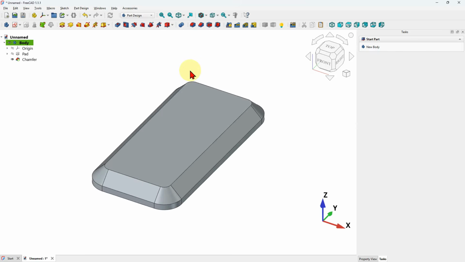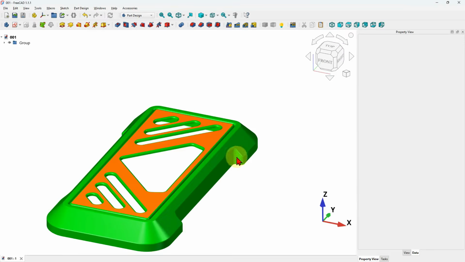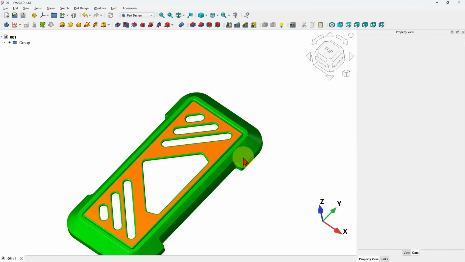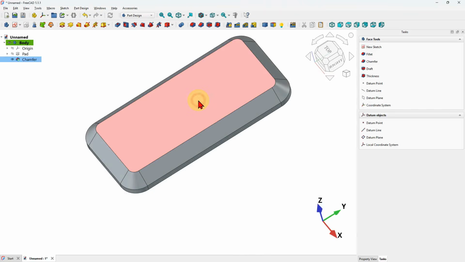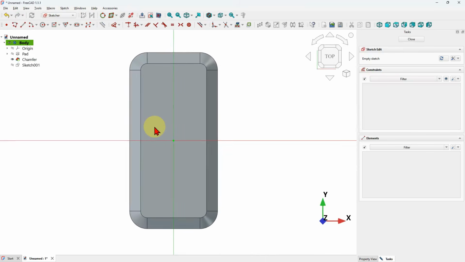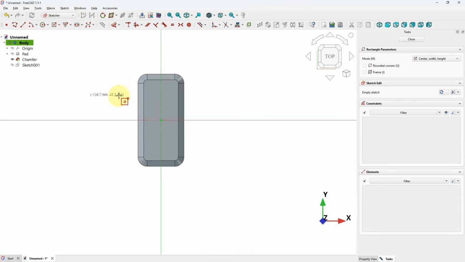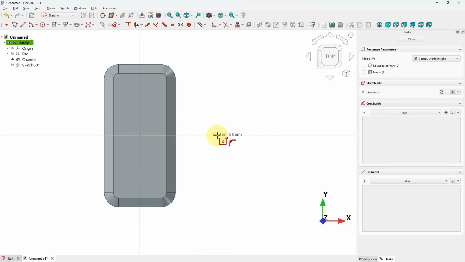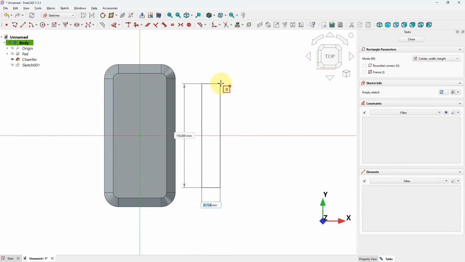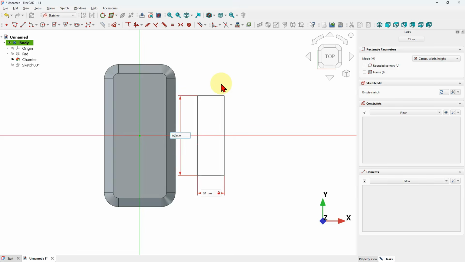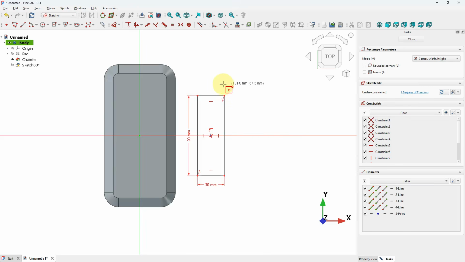And the next thing that I will do is to create a pocket. To create this pocket, I'm going to use a sketch, select the top face, and click on the new sketch command icon, and here I have this. Here what I'm going to do is to create two rectangular geometries, one on this side and another rectangle on this side here. So I will go to the Sketch Geometry toolbar and select centered rectangle. This geometry, the first geometry, I'm going to start it here on the horizontal axis, 30 mm by 90 mm, and okay, here I have the geometry.